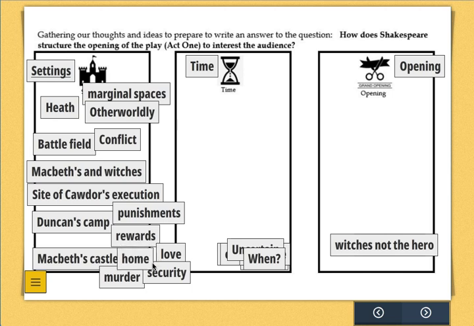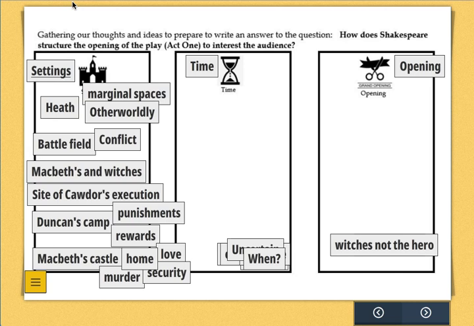So as the play goes on, we'll see that develop. Okay, so you can see the key settings there laid out for yourself, and you can see that one thing that Shakespeare is doing in the first act of the play is moving between settings quite a lot, isn't he? Which will interest the audience because we're having to keep up with him. We're trying to make sense of where everybody is and what the action is.